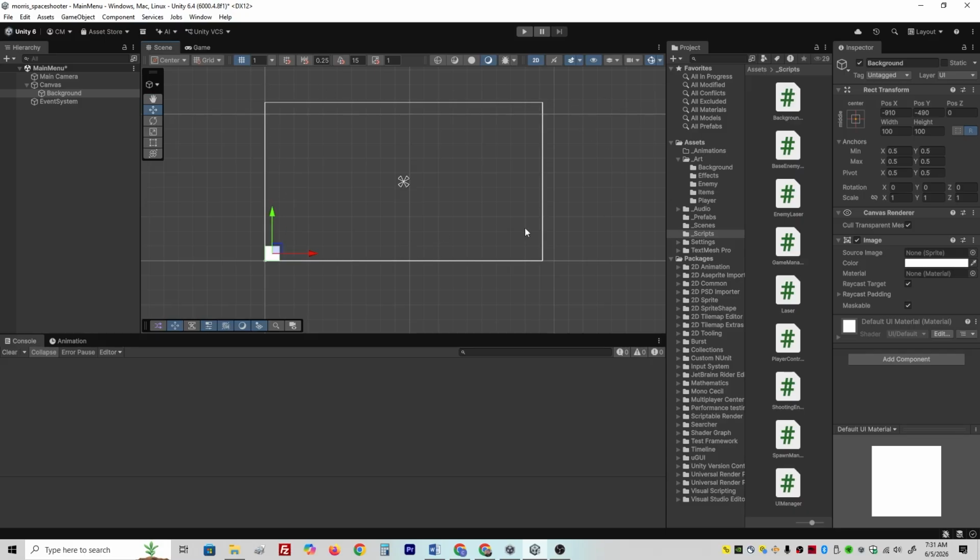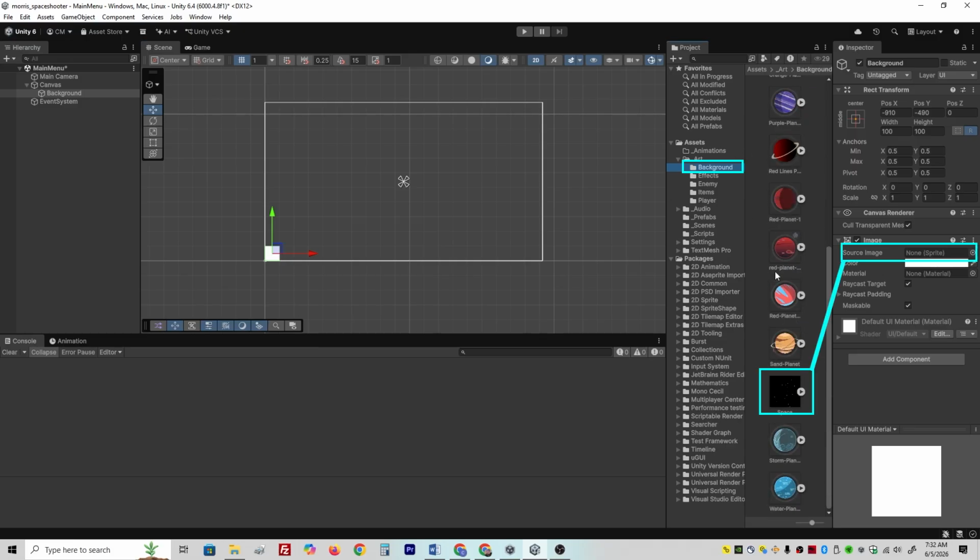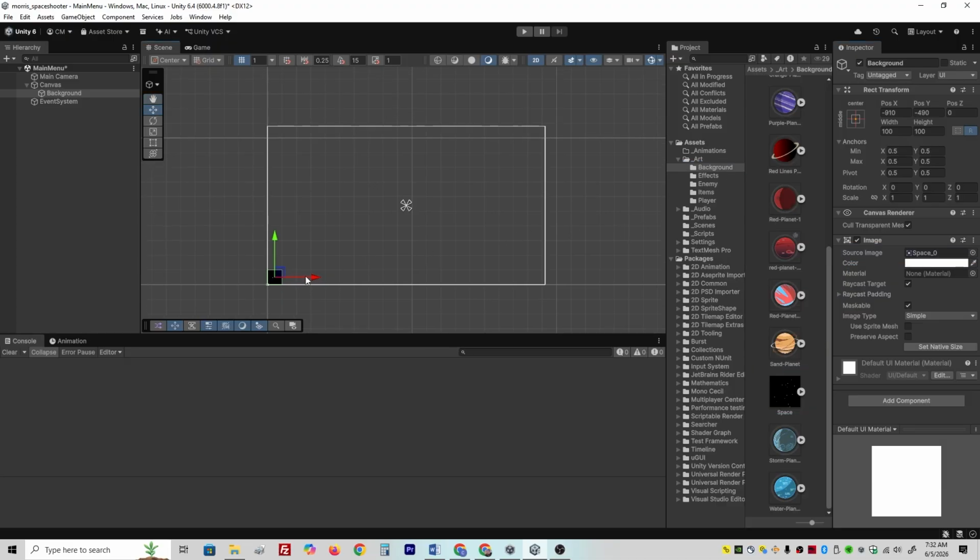There's the canvas. Let's go ahead, instead of just making it straight black, let's put that starry background on there. So go to background, grab this space background, and where it says source image, just drop that in there. And then we can go ahead and just adjust the size of this.